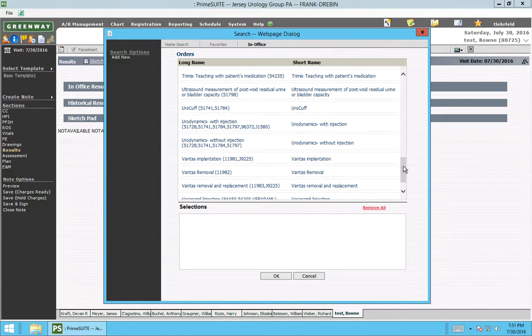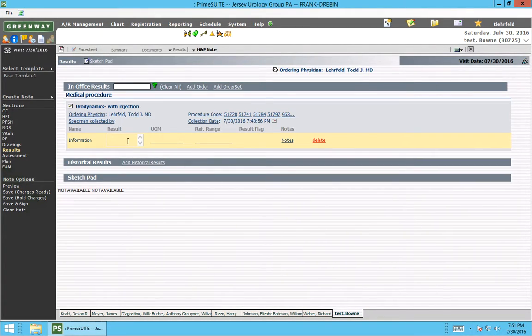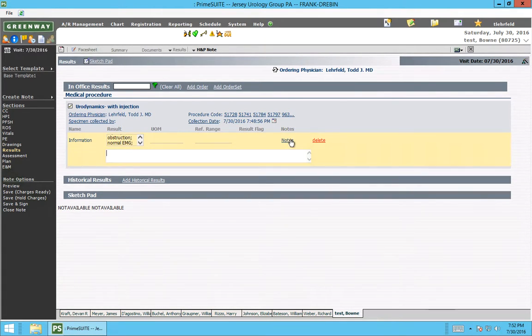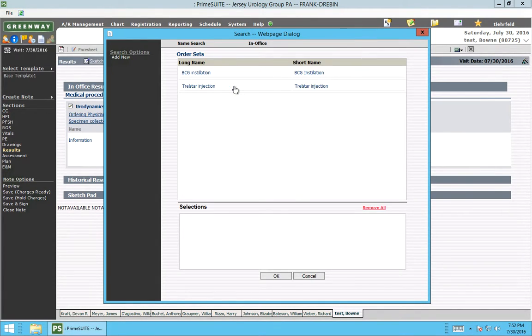And what you would do is you would click, let's say we did a urodynamics with injection, click OK, and you're going to see a little section over here. As you can see, all these procedure codes show up in this section. All right, we can write down some of the findings. There'll be a separate procedure note, but we can write down some basic findings here. Qmax, 16.8 cc's per second, no obstruction, normal EMG, normal compliance. And actually, there's only one line that you can fit in over here, so what you do is you click notes, normal compliance, and you can keep typing as much as you'd like, etc. Add order set. This is a little bit different.